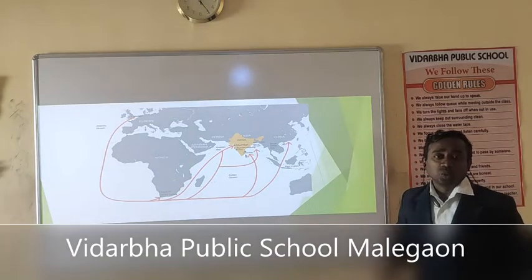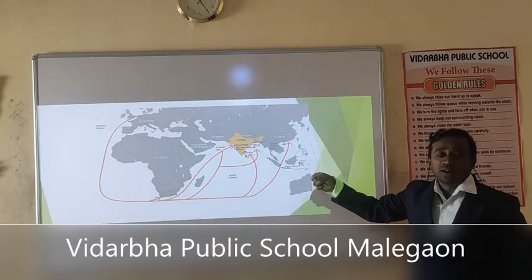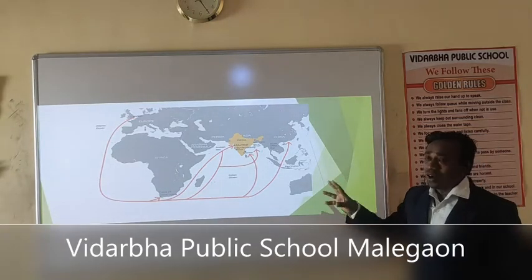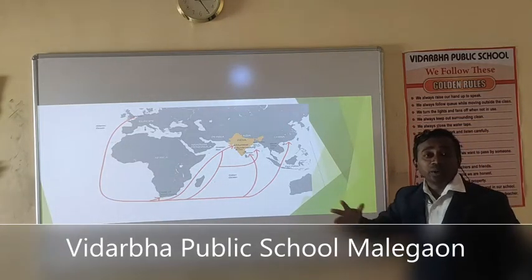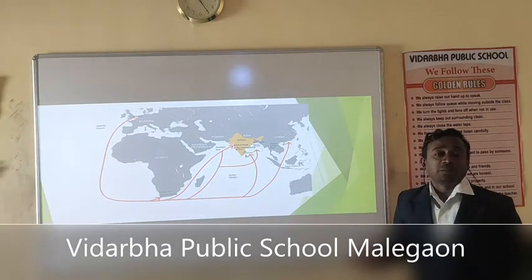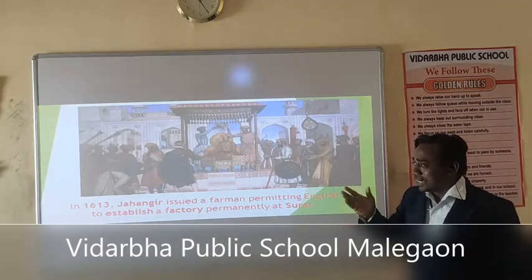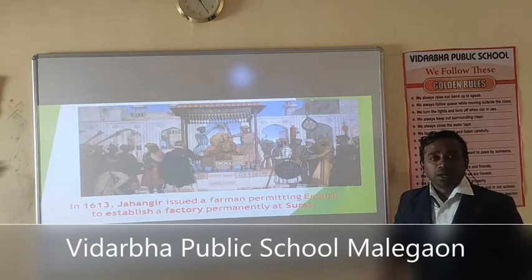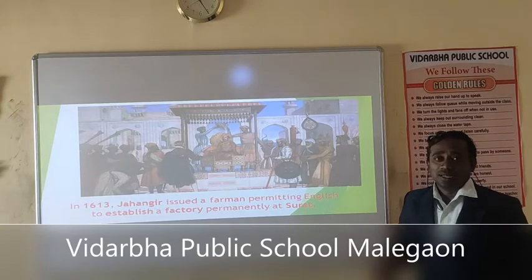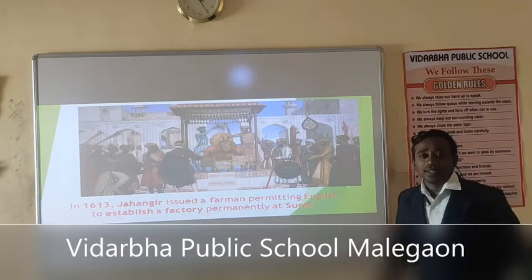This is the trade route by ocean. Here you can see, starting from Europe, going around the African continent, taking the turn from the Cape of Good Hope and arriving in India. Basically this trade route opened a new pathway for European countries to access the highly profitable Indian market — spices, indigo, and silk. From 1600 to 1630, British traders came to India and traded, but on the western side in 1630, Jahangir issued a Farman permitting the English to establish a permanent factory in Surat.